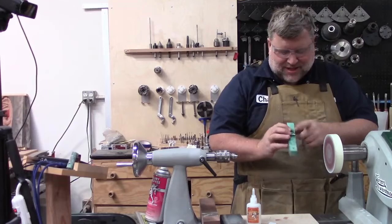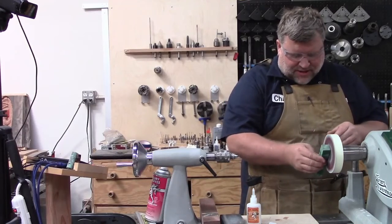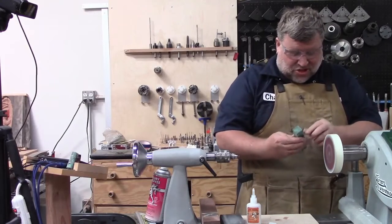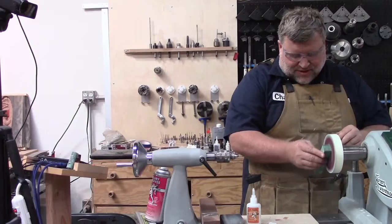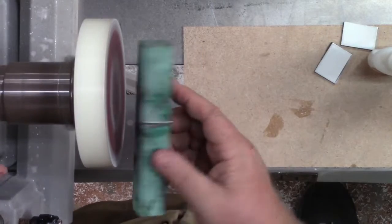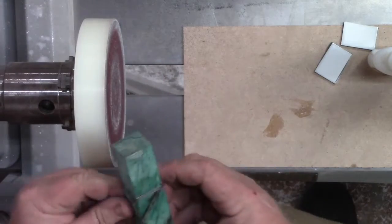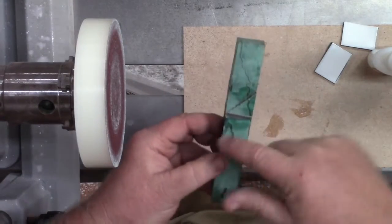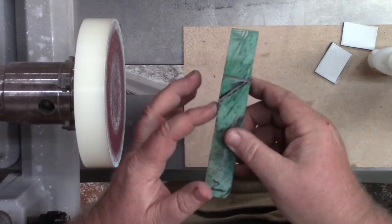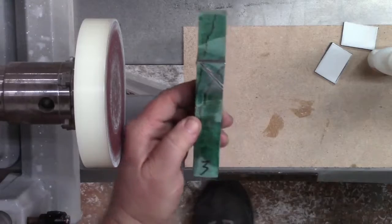I'm just going to take off this little tiny lip on each side — I'm not real concerned about the blank, I'm just sanding down that material. If my pieces were cut just perfect, I guess I wouldn't have to do that. You can see there's a slight gap from my gluing — it's pretty minimal. So we've got one diagonal, rotate, two, and now we're going to do three the same way. Then we're going to have an X on side three when we're done here.